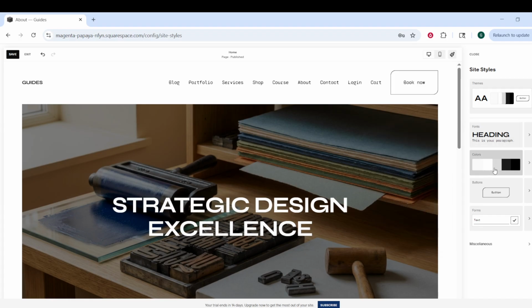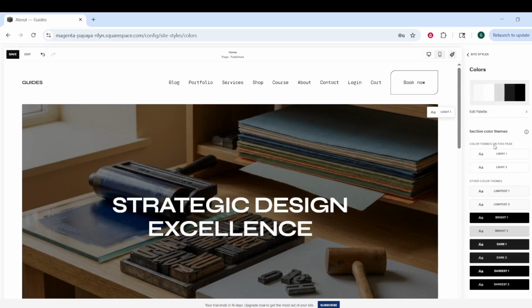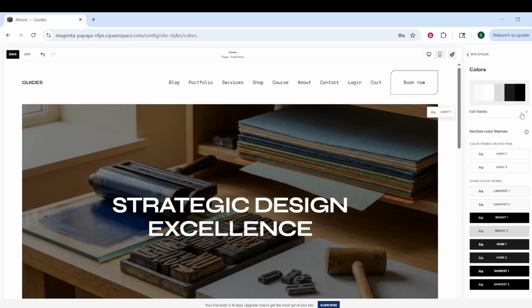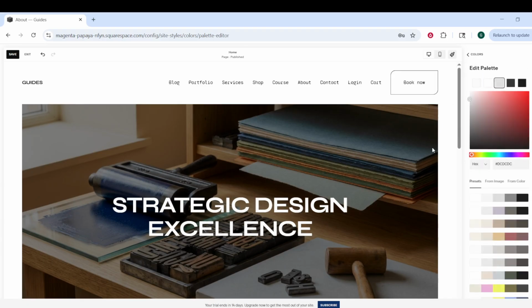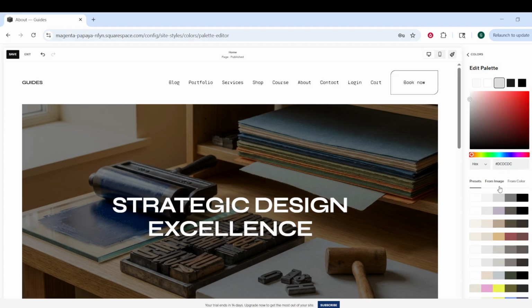After you have adjusted the font settings, it is time to work on the header colors. Staying inside the Site Styles panel, click Colors. The Colors section controls the color themes used throughout your site. This is where you can update the visual palette that applies to different types of content, including headings. Color has a major impact on readability, so choose a heading color that stands out clearly against the background while still matching the overall design of your site.